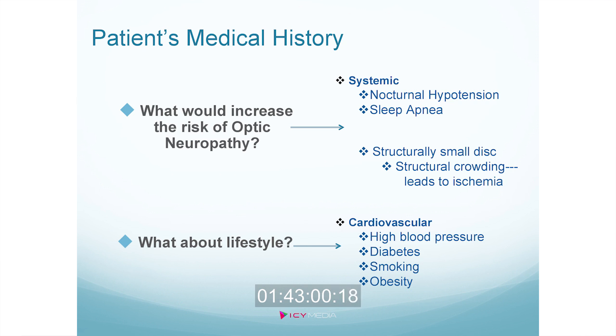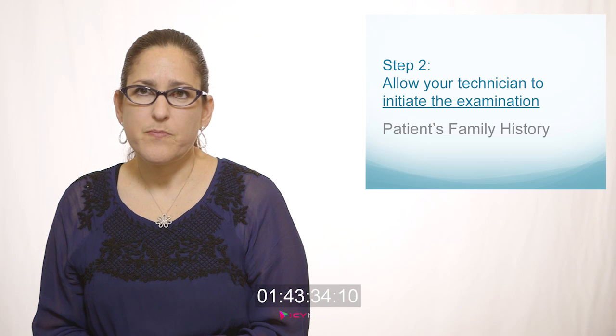Okay. What about lifestyle? What are some of the problems in lifestyle that can lead to this? High blood pressure because of their medication that could ultimately result in nocturnal hypotension. So it's like a domino effect. Diabetes, again, poor ischemia, poor blood vessel perfusion. Smoking and obesity, due to the inflammatory process that they have, the free radical formation that they have, they also affect how the blood flows. They may even lead to diabetes or other microvascular diseases.